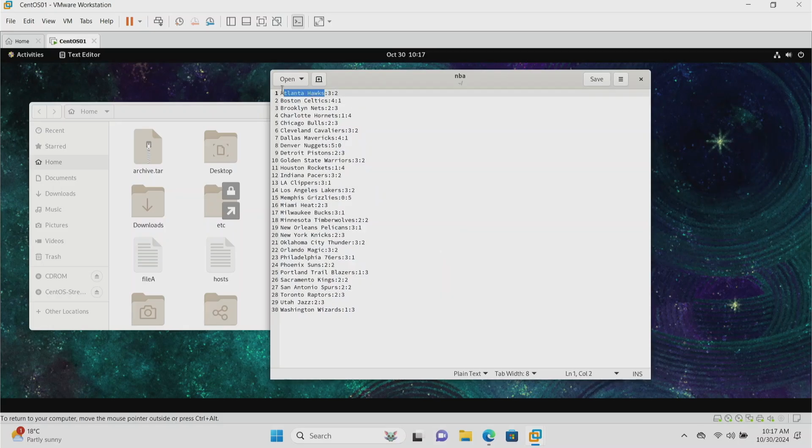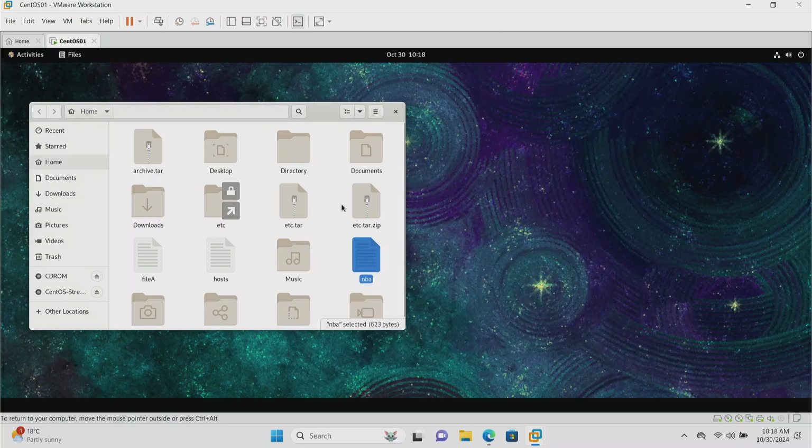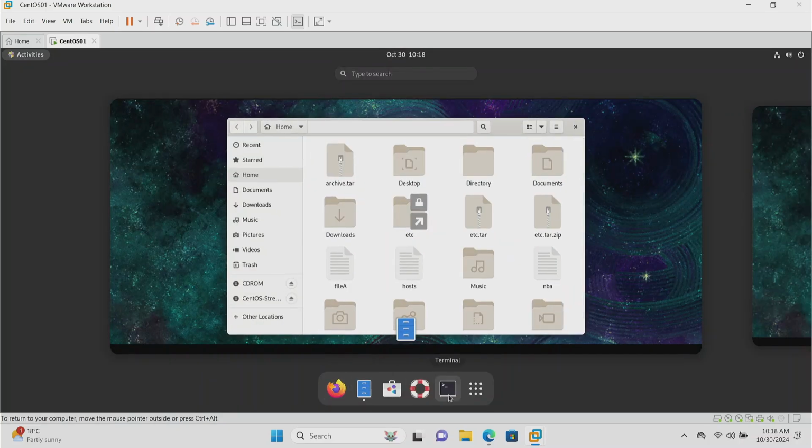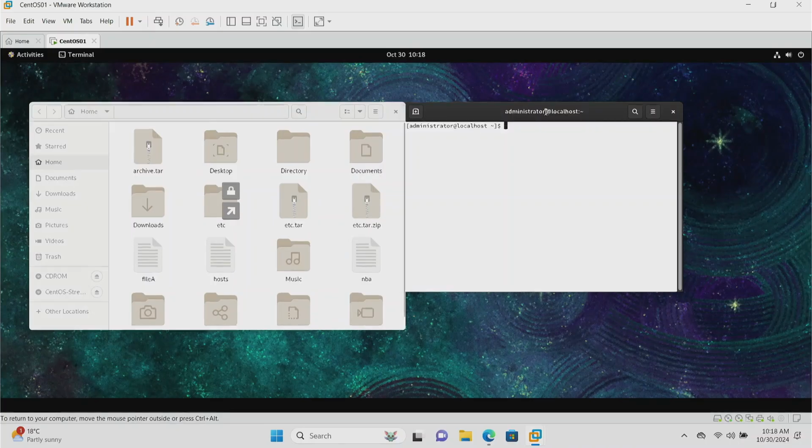So this is the team name. There's a colon to separate the data. There's the number of wins, in this case, it's 3. And then there's another colon to separate the data. And then there's the number of losses this team has. So again, the cut command allows me to really edit this text file in a clever way, or process this text file to be able to cut out certain information only. So observe.